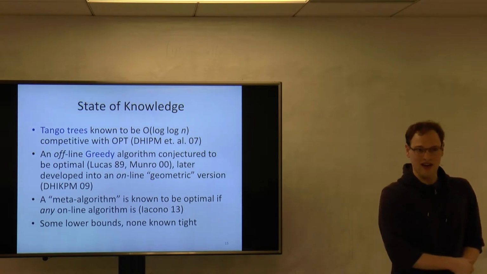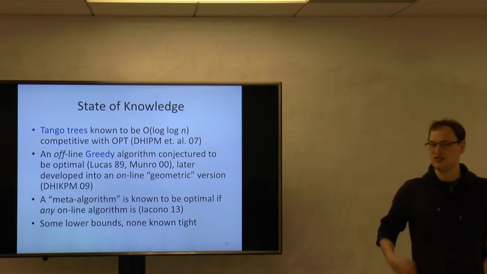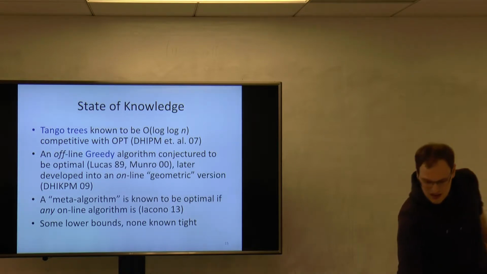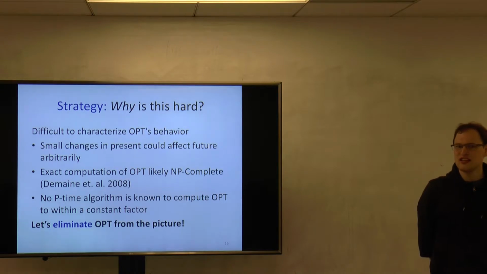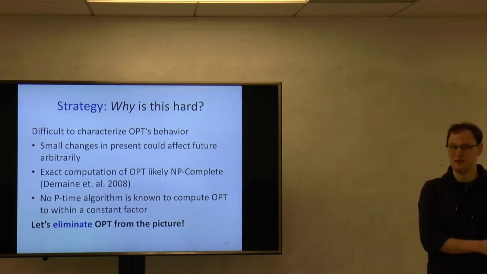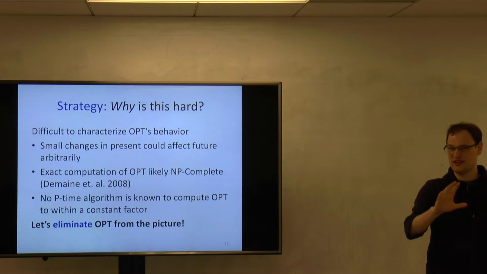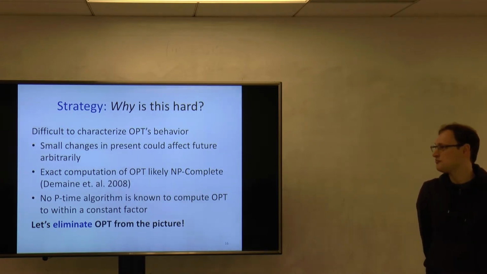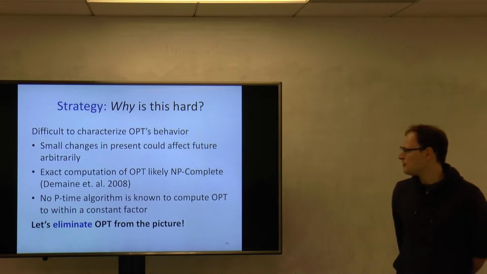And there's various lower bounds for optimum executions, and none of them are known to be tight. In fact, there is no polynomial time algorithm whatsoever that is known to compute to within a constant factor the value of an optimum execution. Online or offline. Online meaning I can't see the requests that come in the future, offline being that you can.